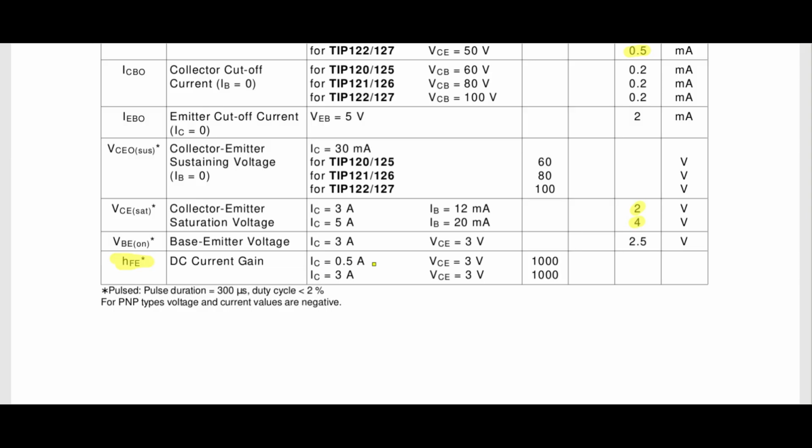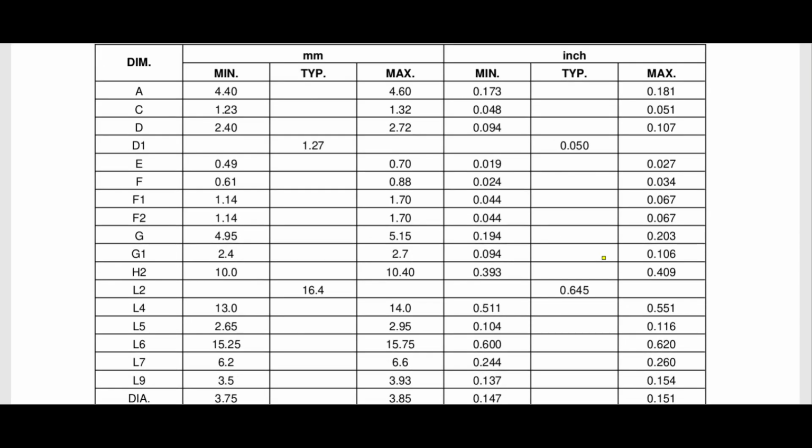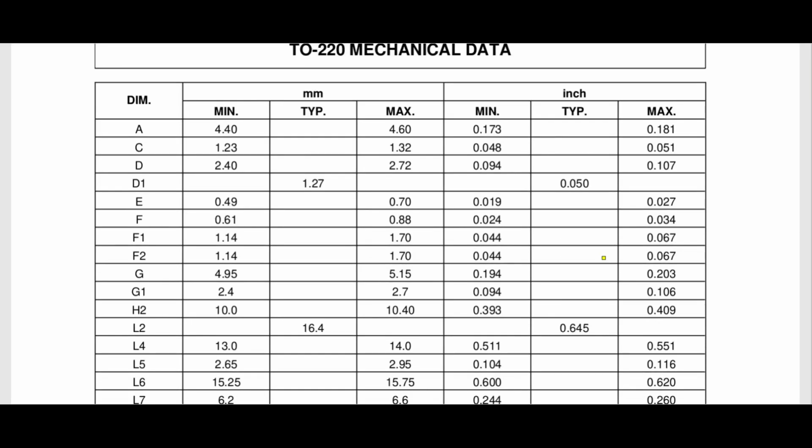Darlington, you need to have a very high beta. Beta is of the order of 1000. So I was mentioning, this is the main advantage of the Darlington. And TO220 mechanical data, I will leave that for you to explore.